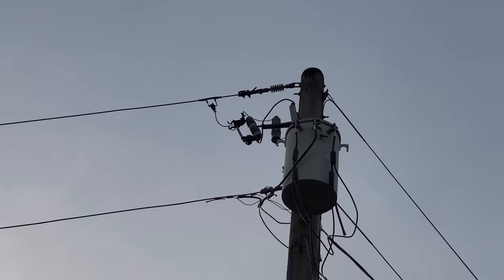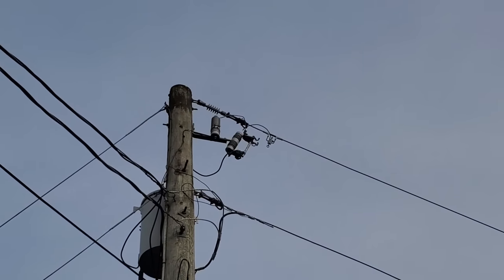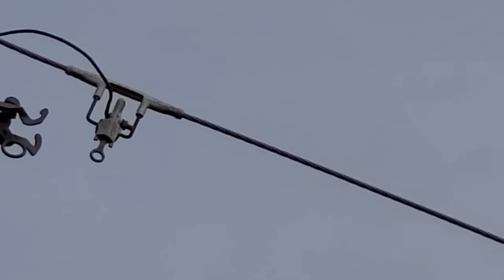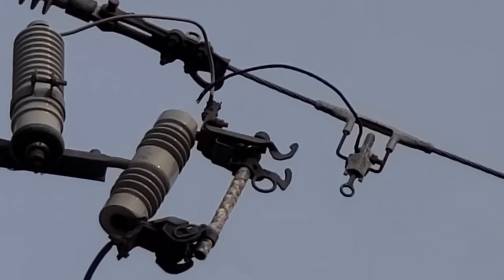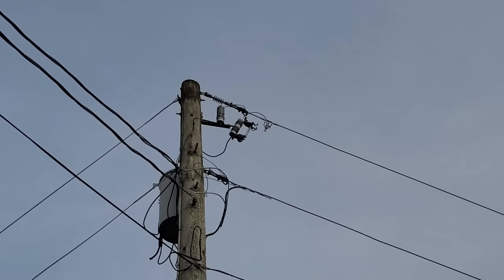So it's the cutout, right? I started scratching my head a little more, and then I noticed that lead going into the top — and it jumped right out of the cutout. That's where we lost power. It goes to the stirrup tap, clamped around that lead, and that lead does not go into the cutout. I did give it a tug with the stick from the ground — that's why there's a little bit bigger gap there now. Yeah, that was a tricky one. Those usually don't just fall out or burn out like that.